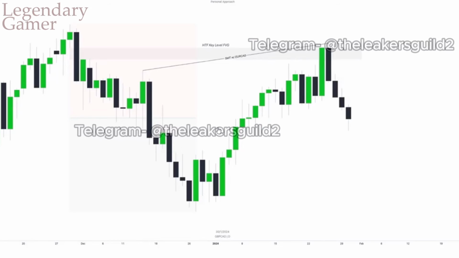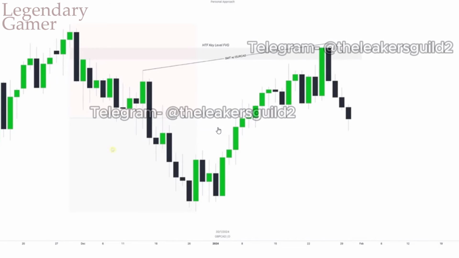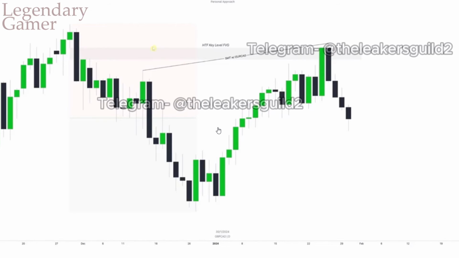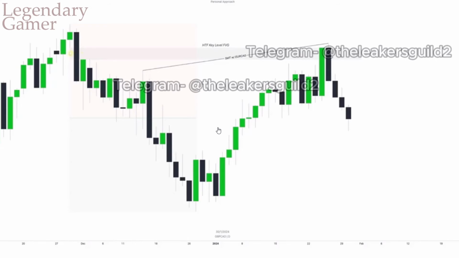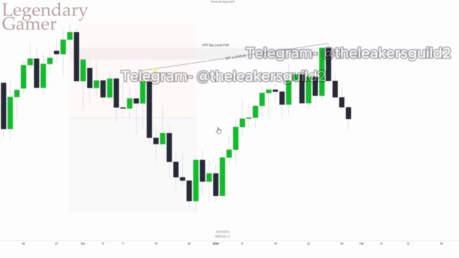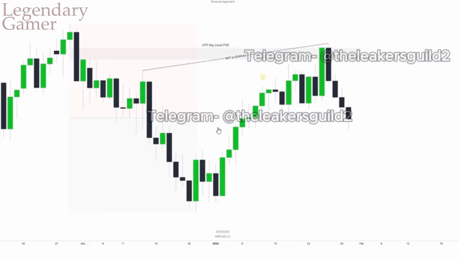So we got a daily chart over here, GBP CAD. Again, as always, map out your premium and discount, very important. Discount over here, premium over here, and then look for a high time frame key level. We've got that fair value gap over here in premium, and we have SMT making it higher probability, right? That SMT is very important.